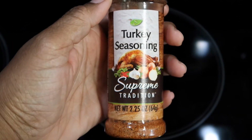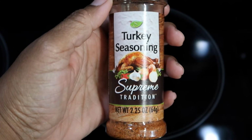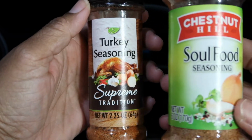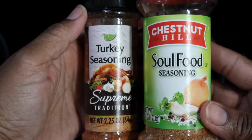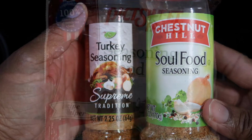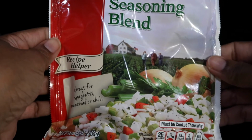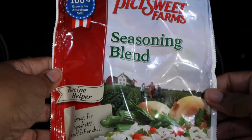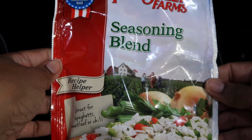turkey seasoning. Guys, this is a seasonal seasoning that I purchased from the Dollar Tree. So if you cannot find it, please feel free to use whatever all-purpose seasoning, soul food seasoning, Lawry's seasoning, adobo seasoning that you have in your pantry. Pick Sweet Farms seasoning blend. This is a mixture of peppers and onions and celery. If you like, you can cut or chop up fresh veggies for this recipe.